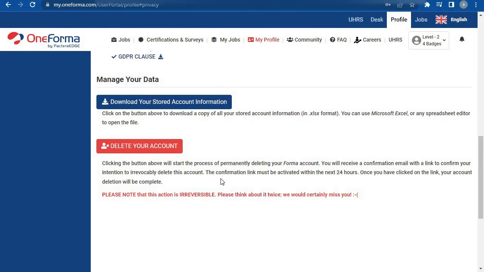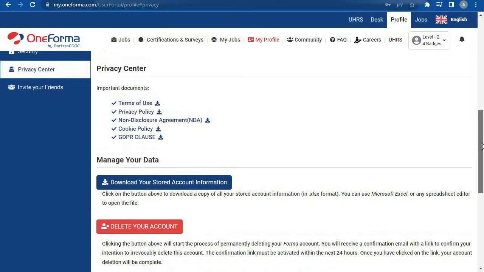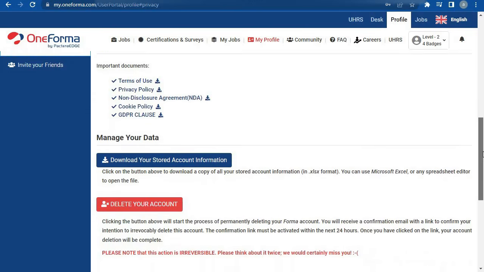The confirmation link must be activated within the next 24 hours. Once you have clicked on that link, your account deletion will be completed. So guys, before you delete your account, you need to have a concrete reason why you want to delete it, and I hope you have one.